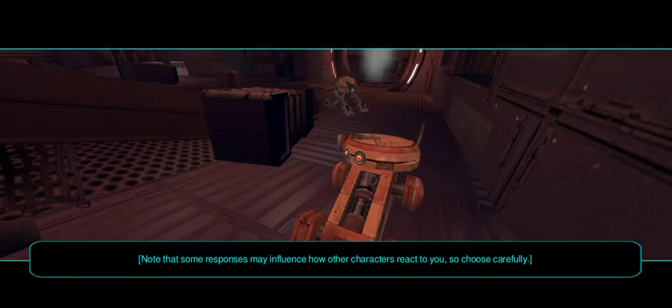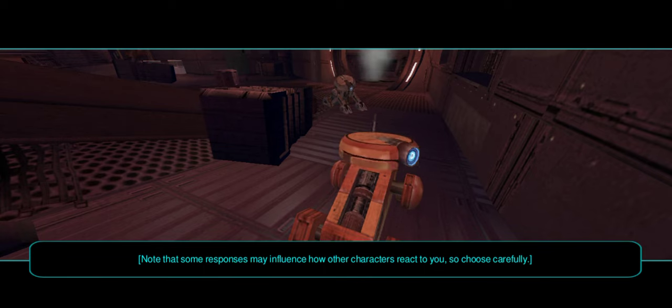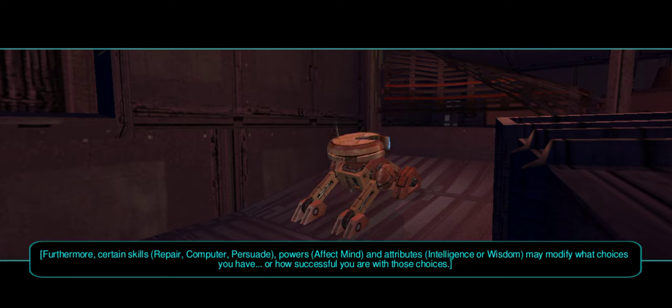Some responses may influence how other characters react to you, so choose carefully. Furthermore, certain skills, powers, and attributes may modify what choices you have, or how successful you are with those choices.